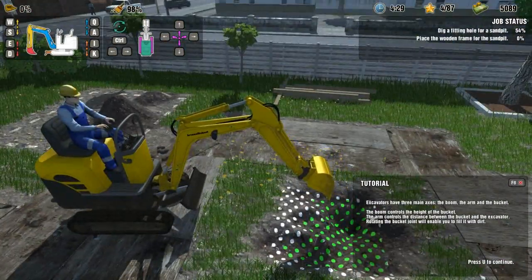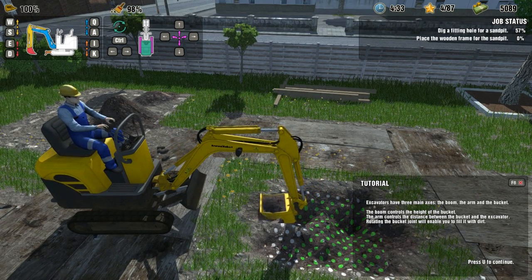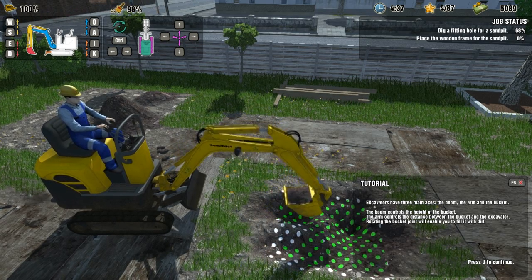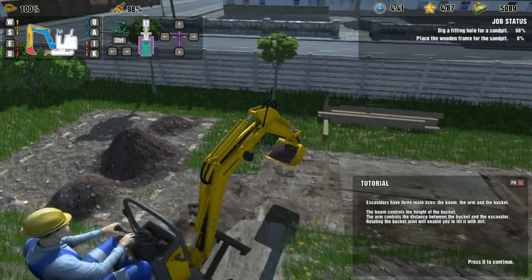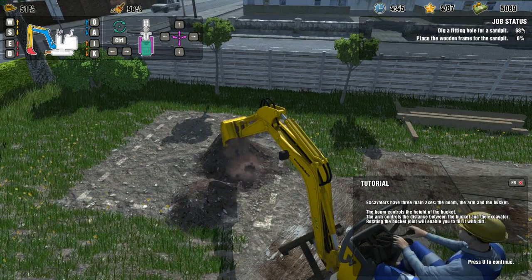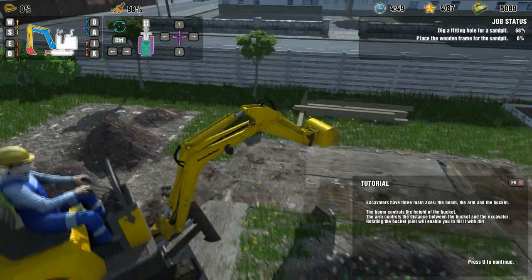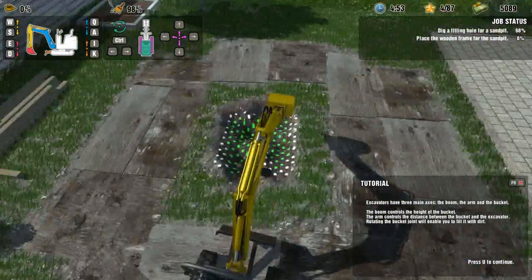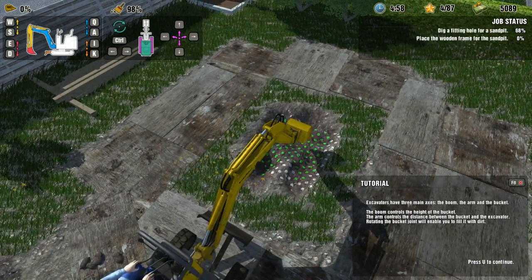Alright, let's bring this down and there we go, we're at 68%. Now it's not completely necessary to drop the dirt over here, I don't think, but I'd just rather do it anyway. You can drop it anywhere, but there are certain requirements in these missions that you guys will see in a little bit. Let's see, where should we dig? Let's go over here. There we go.